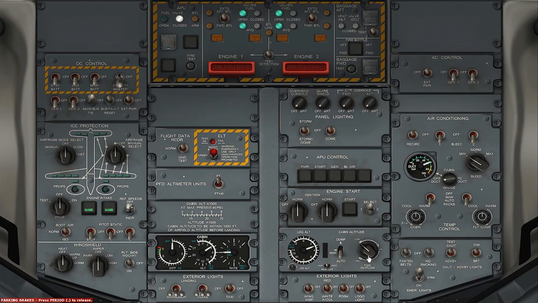This is on auto. Forward alpha valve is closed. Anti-collision. The starter flickering on the APU is just a glitch, I think, of the simulator. It doesn't actually do that in real life. Wing inspection we'll leave off. Anti-collision will switch to white. Position light on. AC gens are on. Bleeds are on and min. Packs are on auto. Seatbelt sign on. No smoking sign on. Test advisory dim, we don't need. Emergency lights, we'll make sure they're armed. So the overhead panel is ready for takeoff.